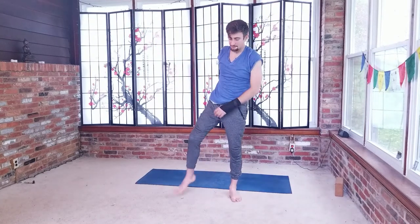find your drishti, your singular point of focus. When we have a single point, when all of our concentration is aligned like it is with an arrow, then we can go so much further. And with an exhale, let's lower that down and shake it out.